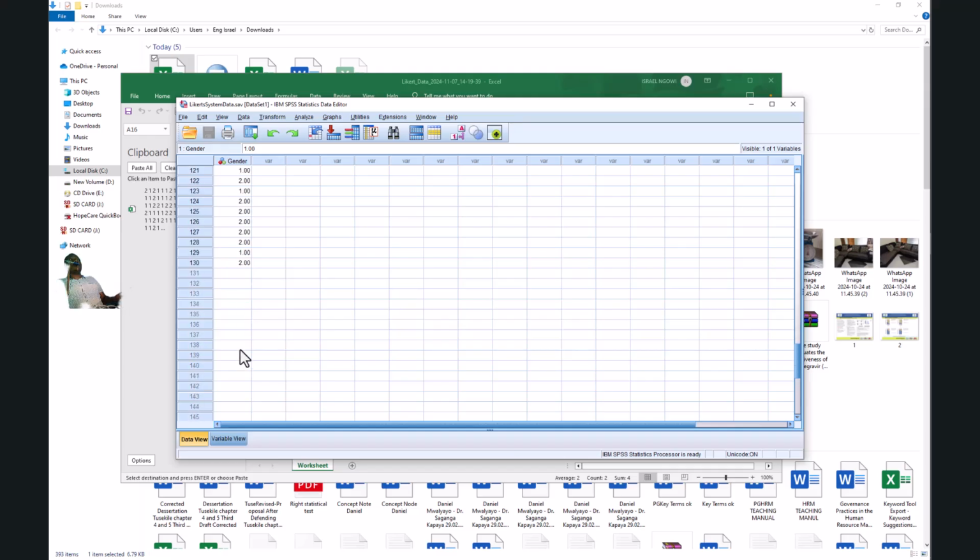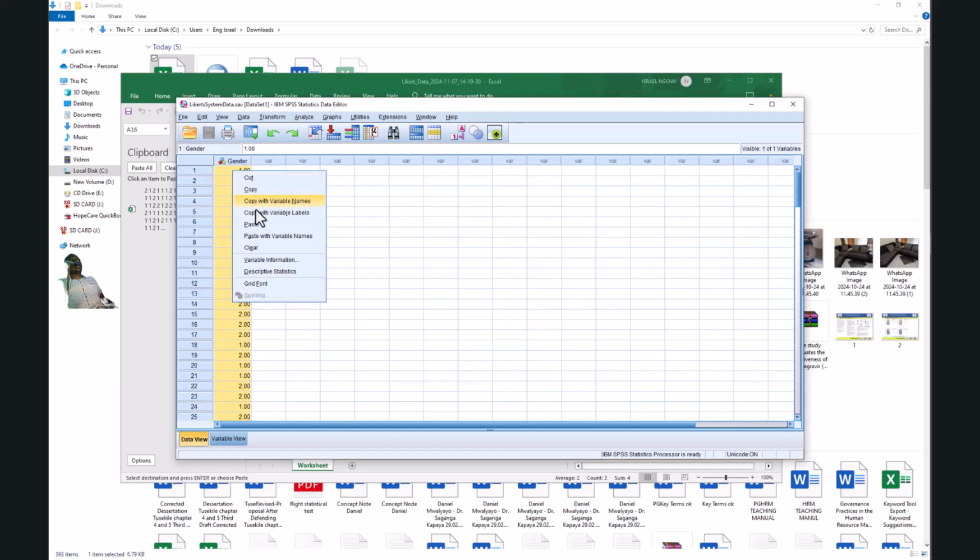We paste the randomly generated Likert scale data that we generated from the system. You can paste it directly if you get it from Excel, and the system generates it from Excel so that you can paste it easily and fast.